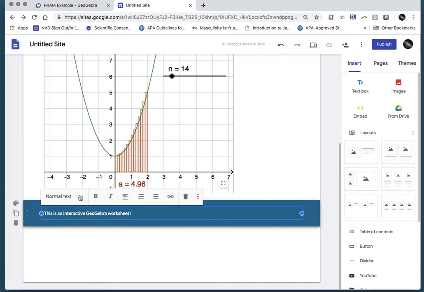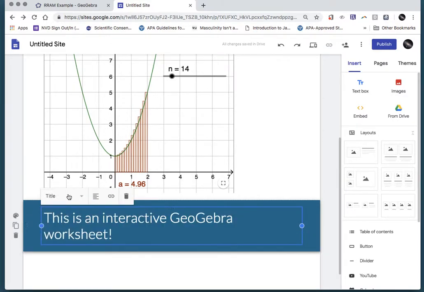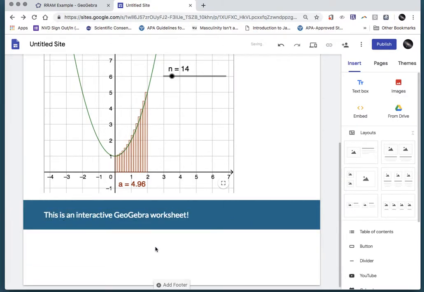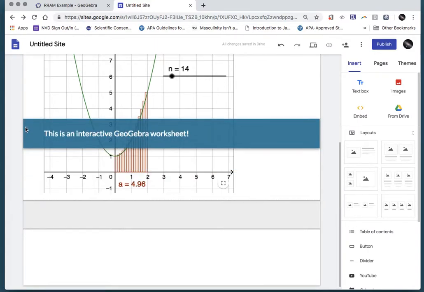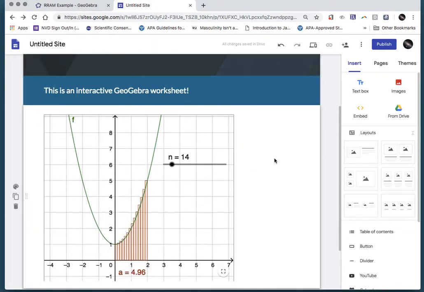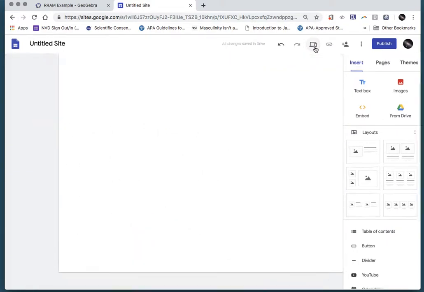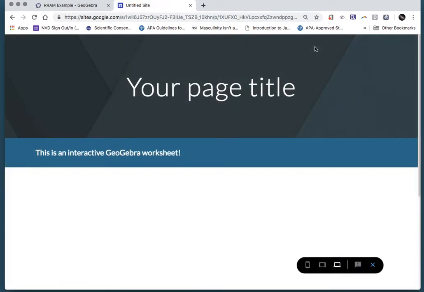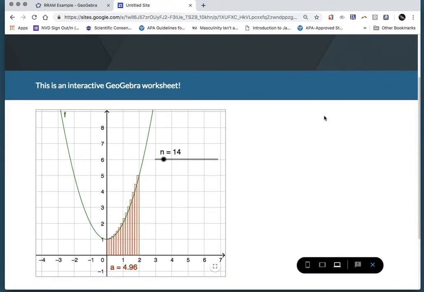I can choose the type of text, a title, or heading, and then we can swap things around. That's it. And then let your creativity take your websites further. You can add captions, you can add more images. It's a great tool, it's free. GeoGebra, Google Sites is a great way to communicate with technology.